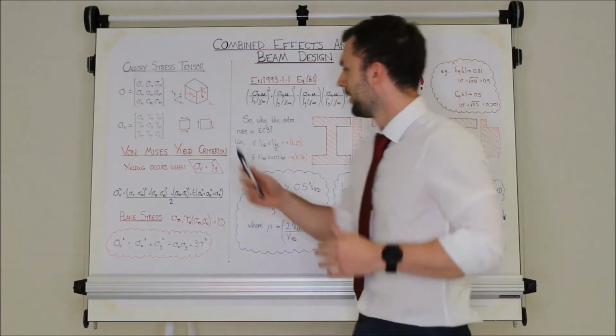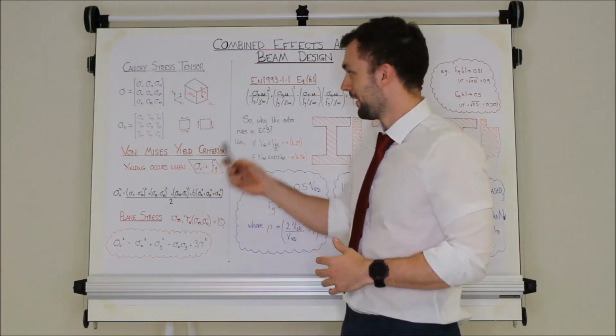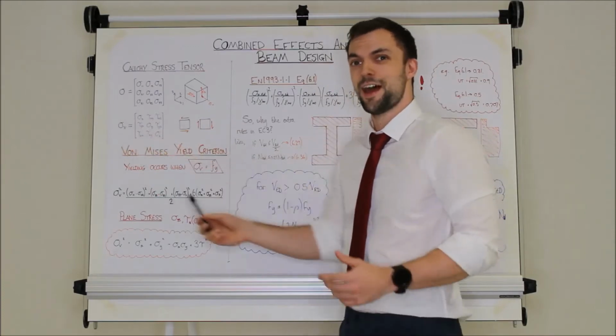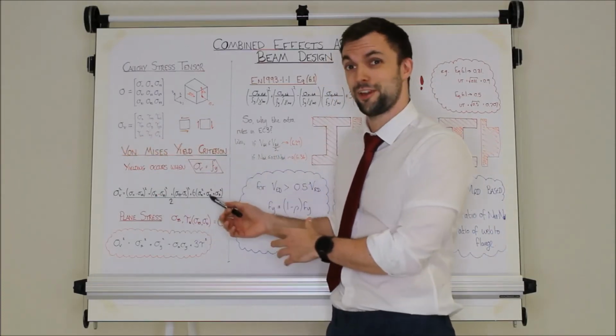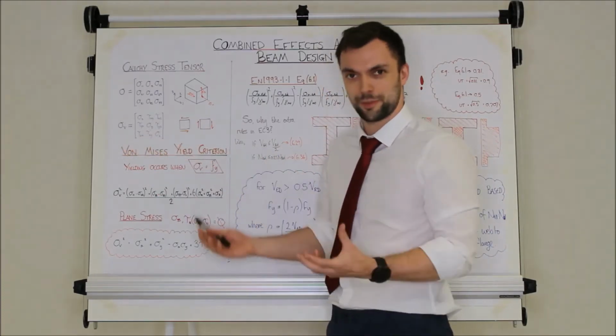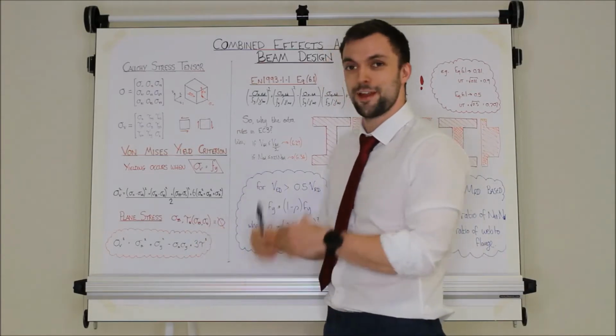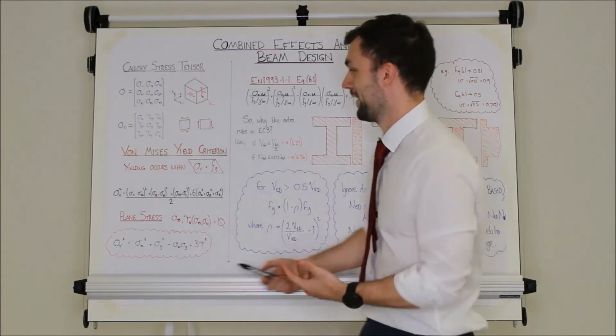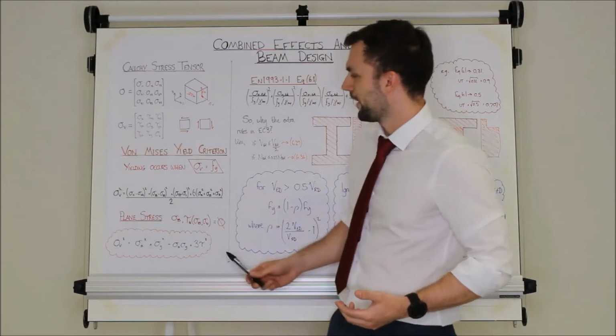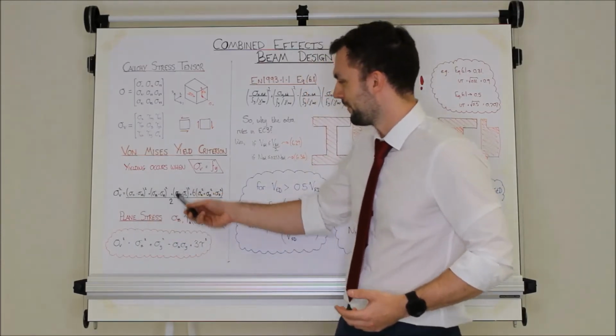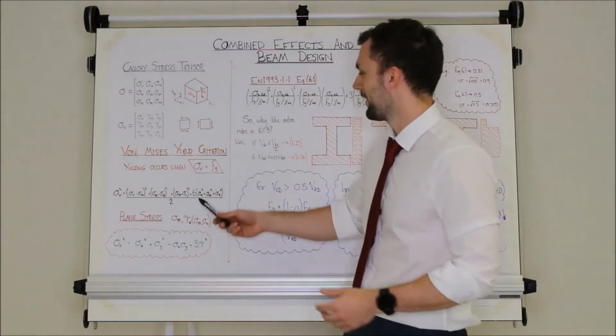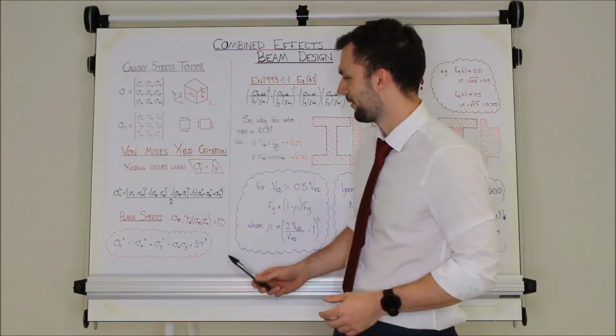Von Mises' yield criterion is basically the stress that you get here, and it has to be less than the yield strength of the material. If it isn't, then your material begins to yield plastically. If it is, then your material will stay put, and that's fine. So writing out this equation, you have subtractions of the main stresses, all squared, and then you have lots of your shear stresses, and that's all divided by 2.